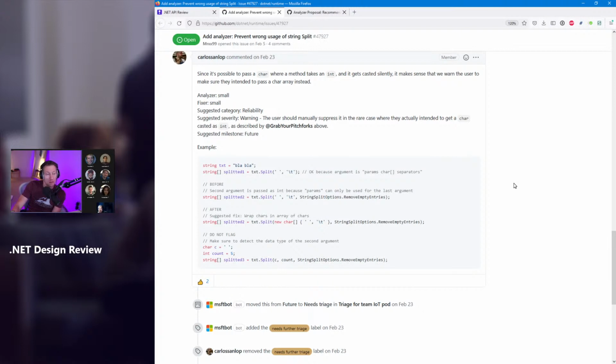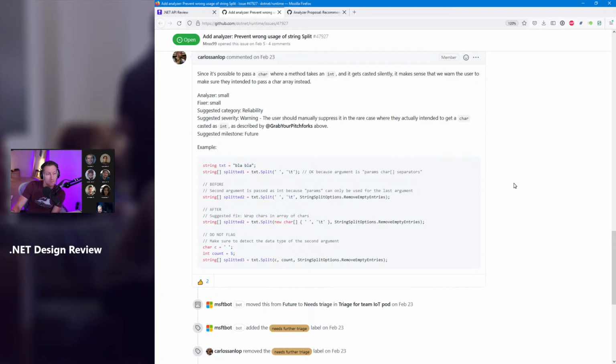Right. There are three things that I've heard that we might be saying here. One is make a rule that you're passing a char in a place that we know people get this wrong, which would be string.Split in the second position and the StringBuilder constructor.